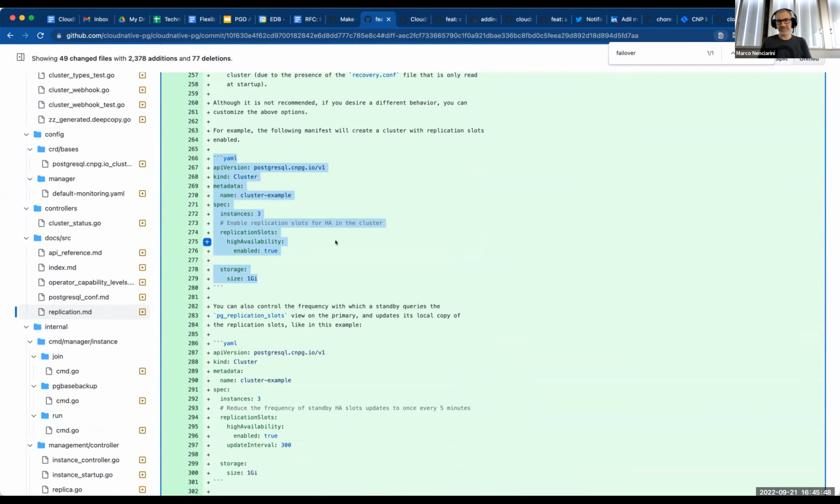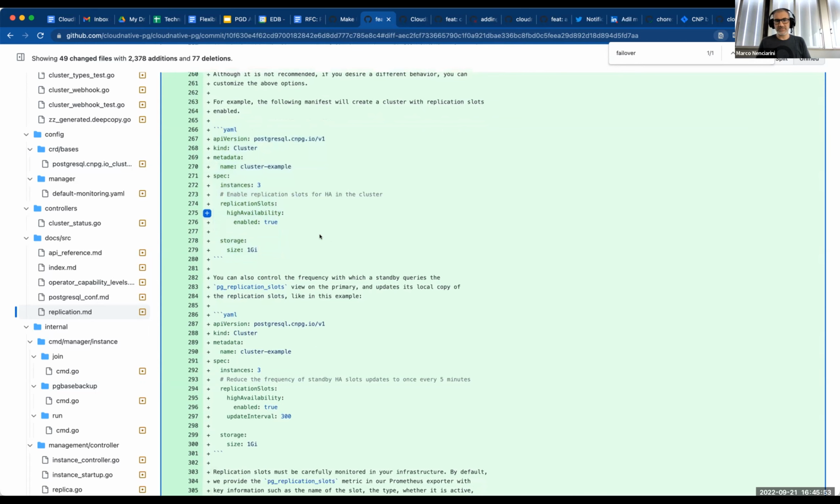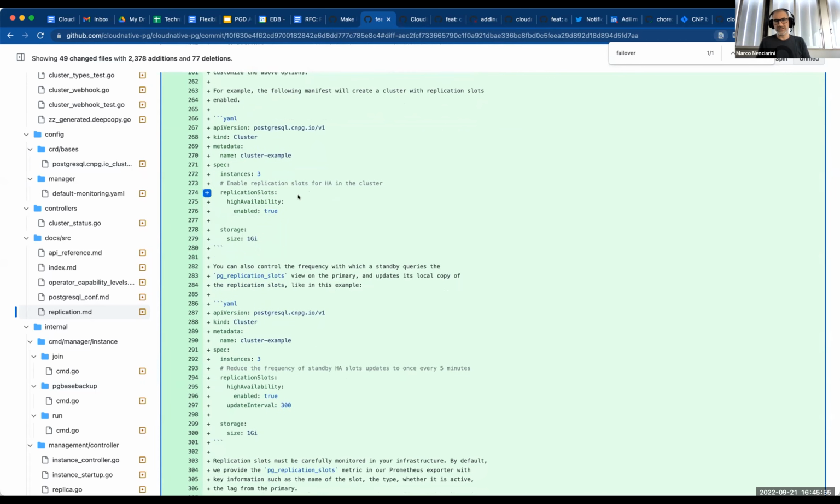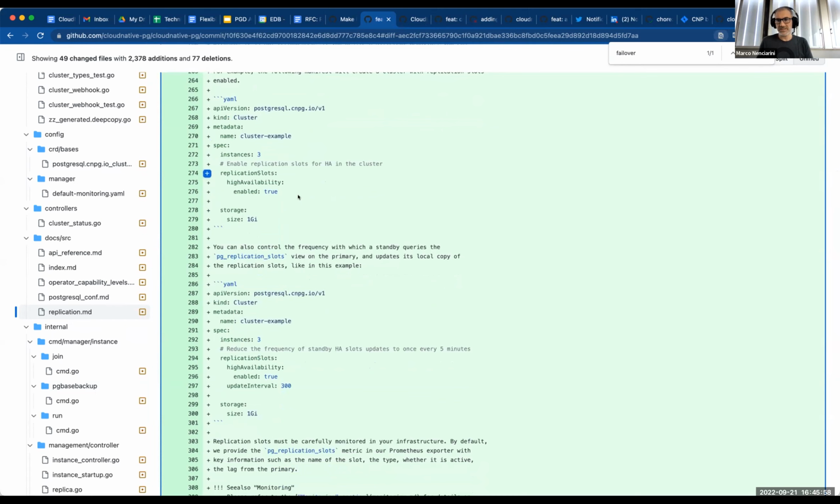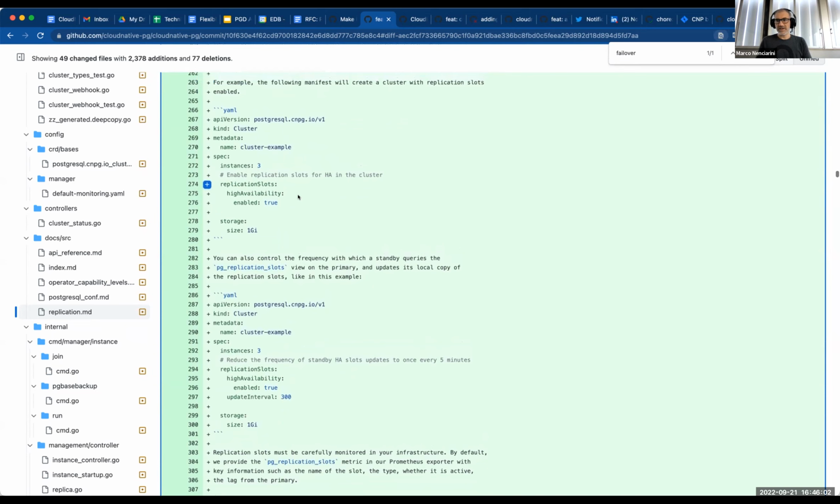So I think it is a good patch, and if we start testing it in other tests with the replication slot always enabled, which Jitendra and Danish are working on, possibly even before releasing the first implementation, then in 1.8, if it is possible, I would like to have it enabled by default.